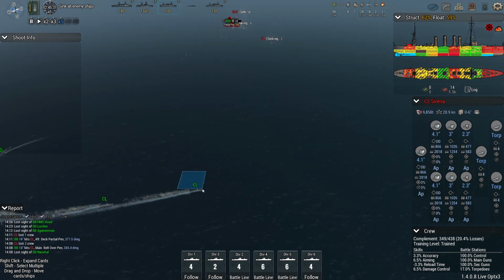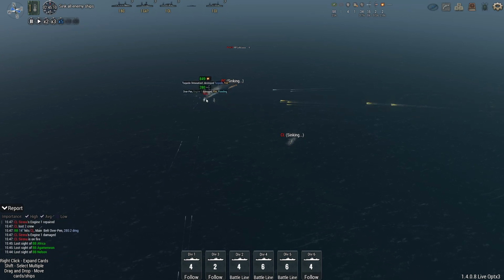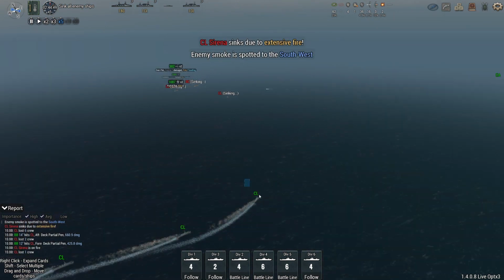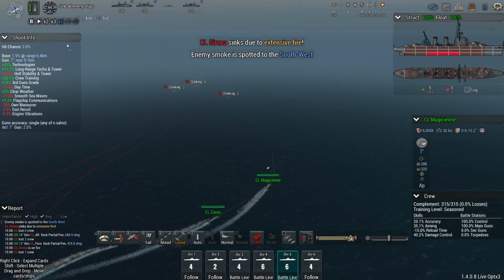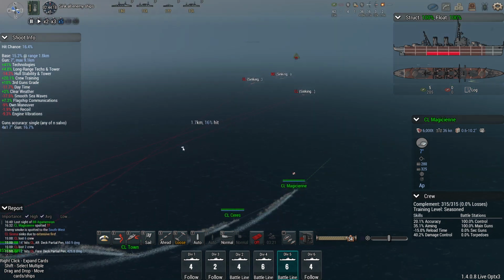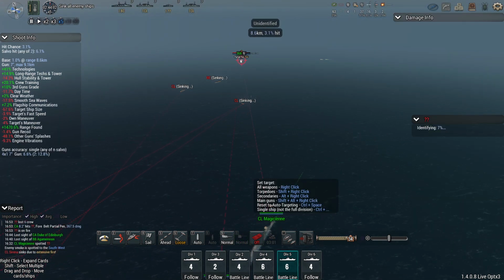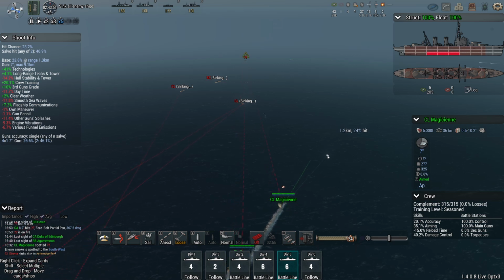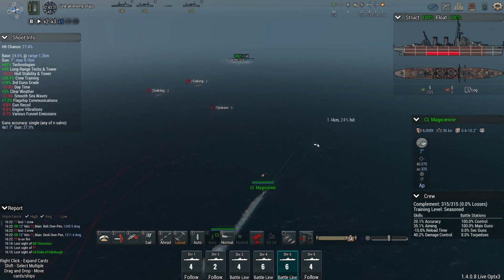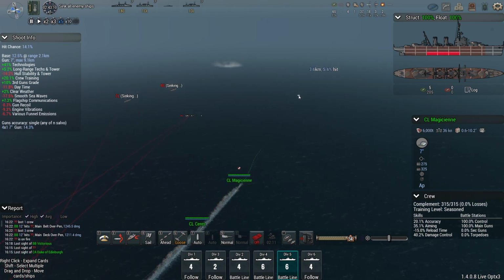How are you not dead yet? Detonation. There we go. There we go. That's what I want to see. Thank you very much. Oh, hello. I was just wondering, where is the destroyer? Destroyer is on low fuel. How the Italians can be on low fuel in the Mediterranean is beyond me. I honestly do not understand that. That should not happen.